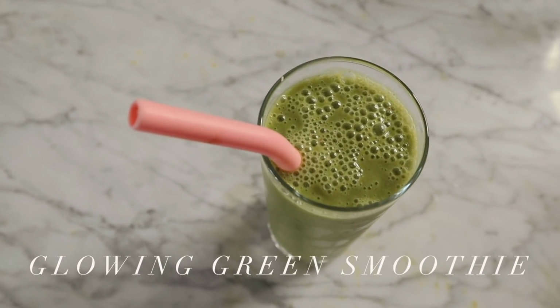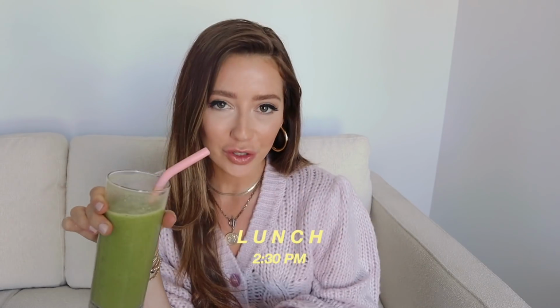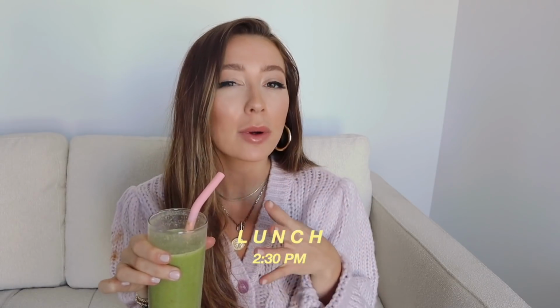I kept it super simple and refreshing for lunch today. I am not super hungry because those protein pancakes have kept me full, but I needed something to hold me over until dinner. So I decided to make a really simple, refreshing smoothie. Not too many ingredients, nothing too crazy.